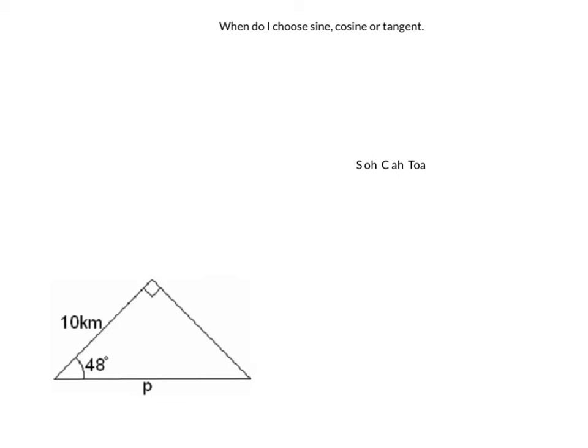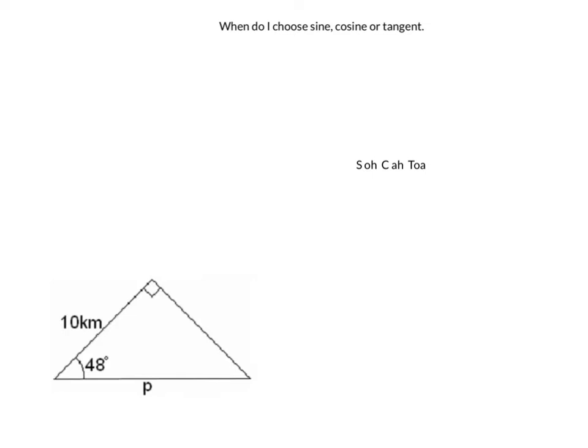We're going to identify reference angles. We're going to label a triangle with the words hypotenuse, opposite, and adjacent. And then we're going to choose whether we would use the sine in that particular problem, the cosine, or whether the tangent would be more appropriate.